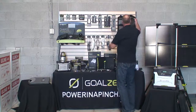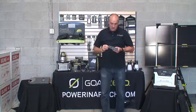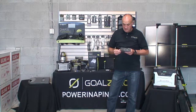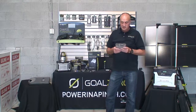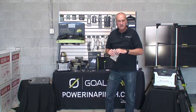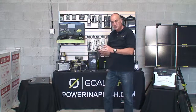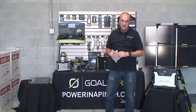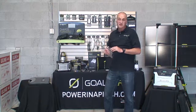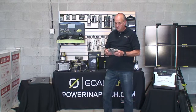The next battery, again, is the Sherpa 50. The Sherpa 50 is a different technology. It's lithium ion. As a result, it's very lightweight. It's also very expensive for what it is. This is a little bit of a specialty battery in that it's really geared for people who have a very significant space limitation and weight limitation. It really costs, in reality, about as much or a little more than the 150-watt unit, yet it's only 50 watts, and it's because of the technology and the lightweight.